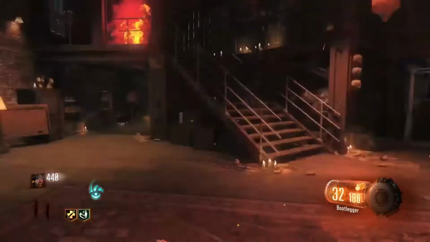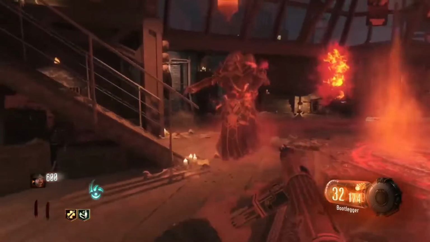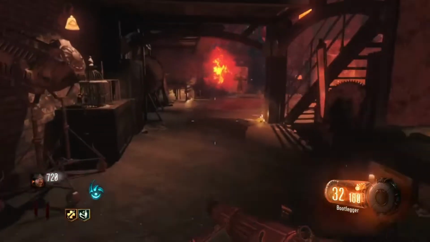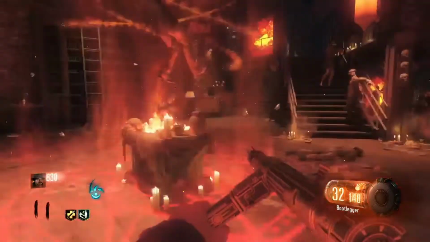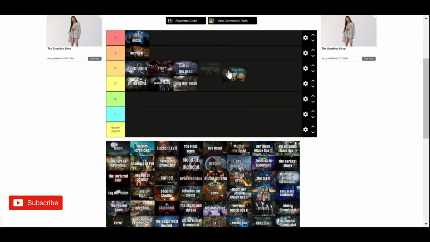For me, BO1 is kind of just like all B or C tier maps. And then World at War is like half the maps are good and then the other half are just pretty meh. But yeah, for me, Call of the Dead is kind of just a B tier map, nothing much else. Alright, next up, Shangri-La.